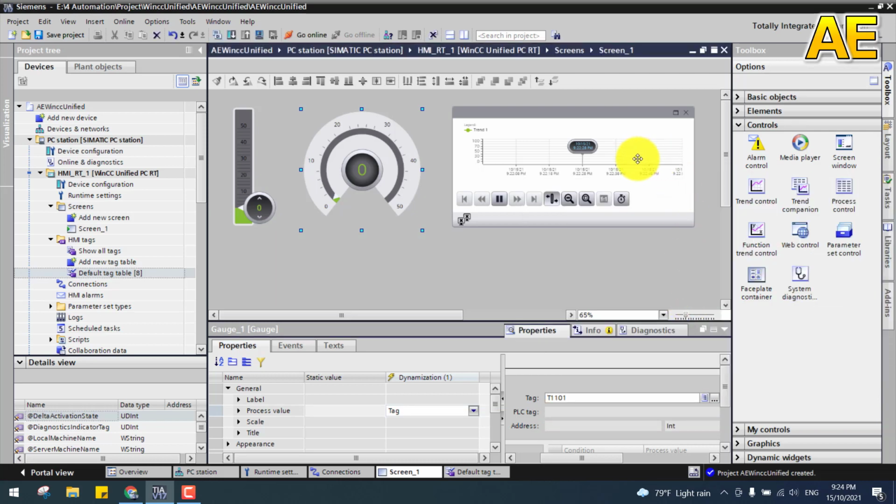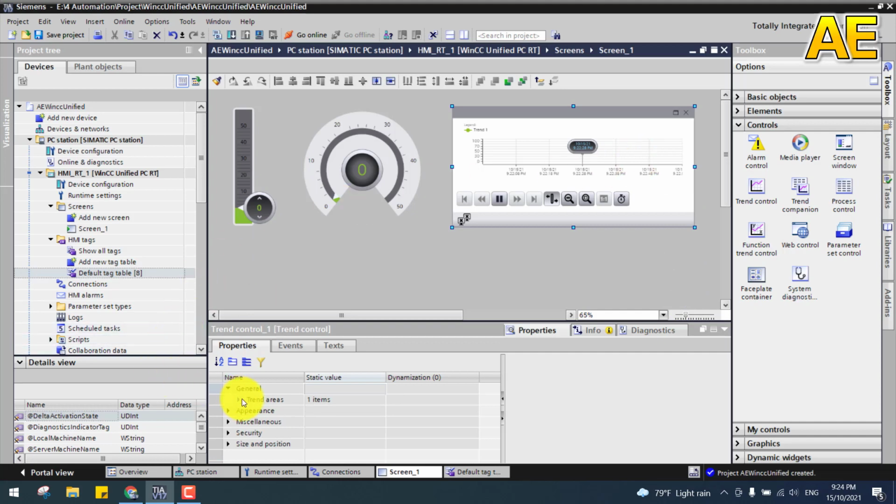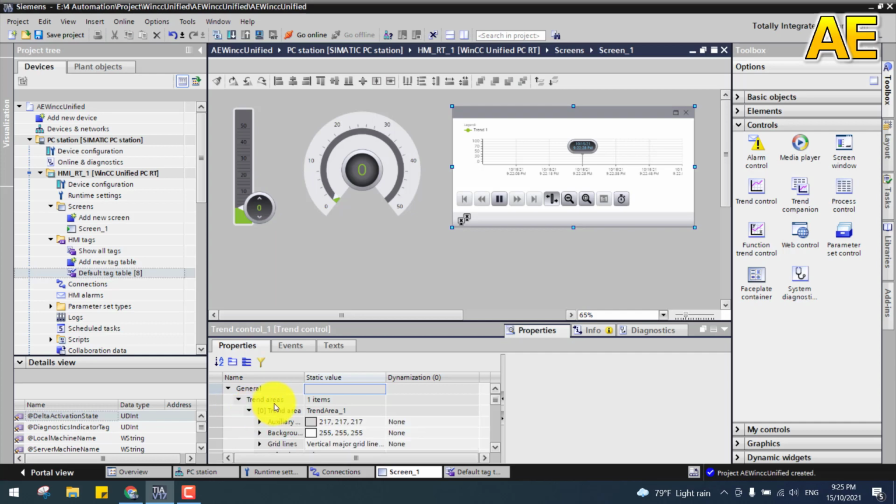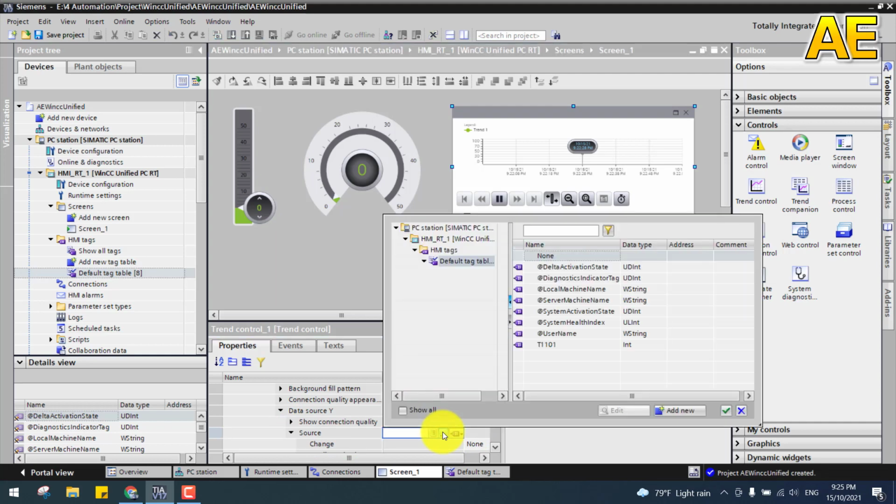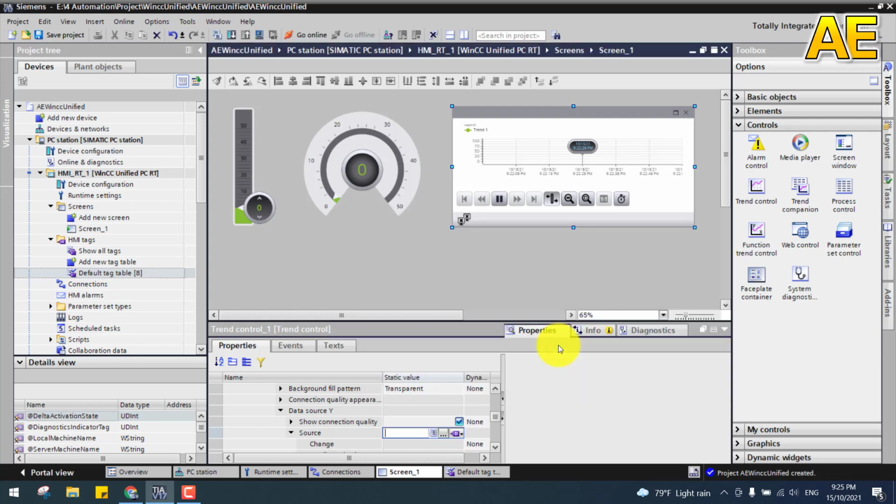For the trend, we come to the general trend area, zero trend area. We roll down, come to trends, zero trend. We come to the data source Y. We let the source here be T1101.